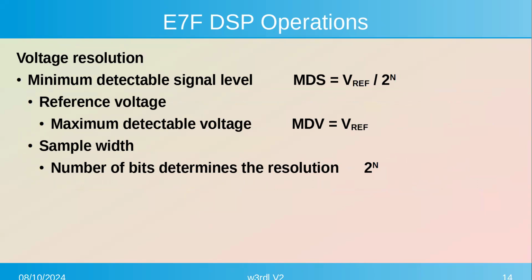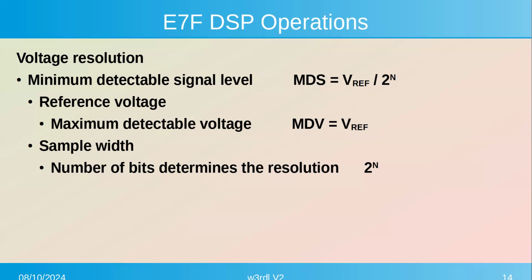And that's a function of the reference voltage for the analog to digital converter, because it compares everything to a reference voltage, where the reference voltage is the maximum output of the A to D digitally. So depending on how many bits of resolution we have on the A to D determines what that lowest signal level is. So you divide the reference voltage by 2 to the n, where n is the number of bits. So if it was a 10-bit A to D, then that would be the reference divided by 1024.